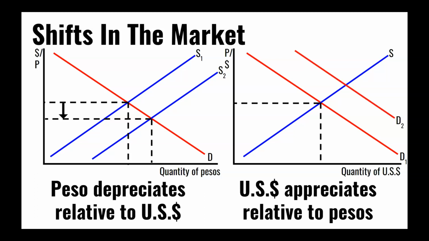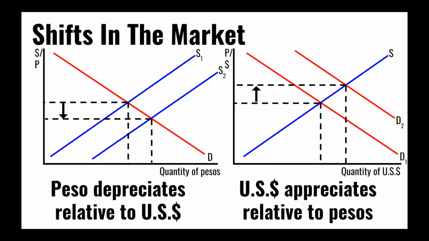So we would see a subsequent right shift in the demand for US dollars. And when that happens, we see then that the quantity of US dollars being exchanged increases, which makes sense because there are now more Mexican consumers trying to get their hands on American dollars. And we also will see then the price, the exchange rate, will rise. And as a result, we will say that the US dollar is appreciating in value relative to the peso. So it is always true when comparing two currencies that when one appreciates, the other must depreciate in value. It's always just two sides of the same coin.